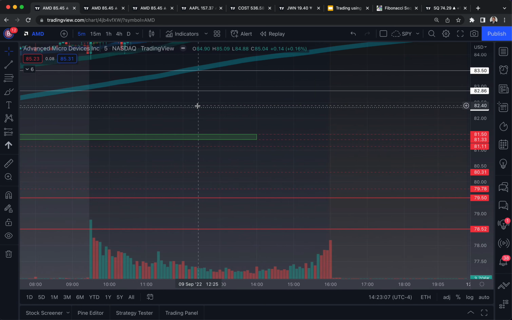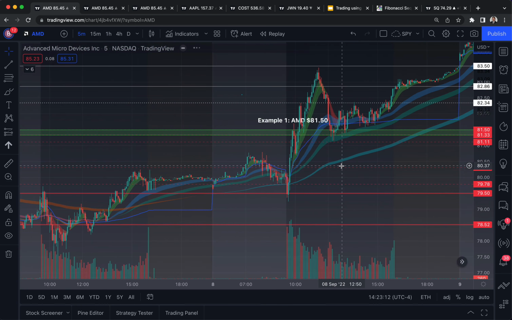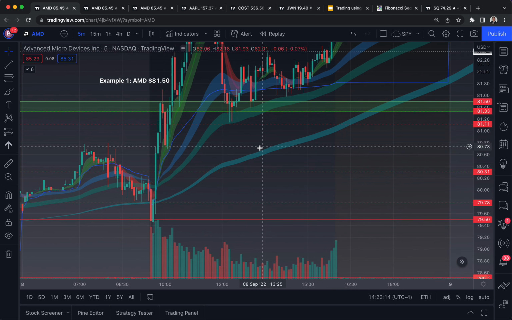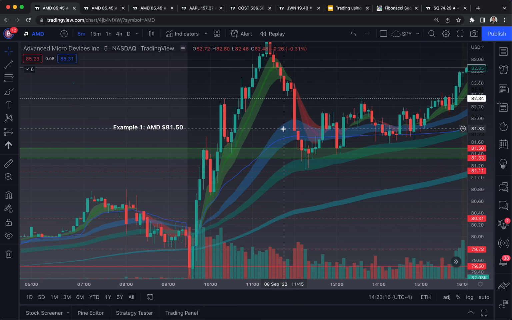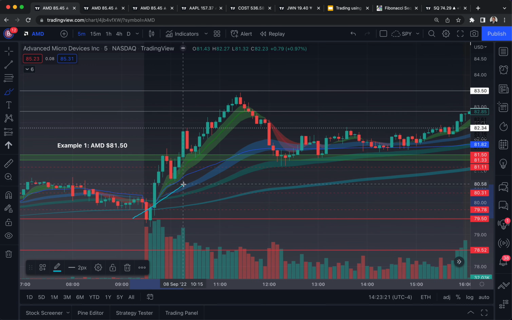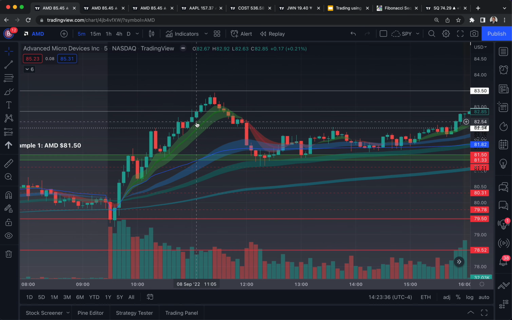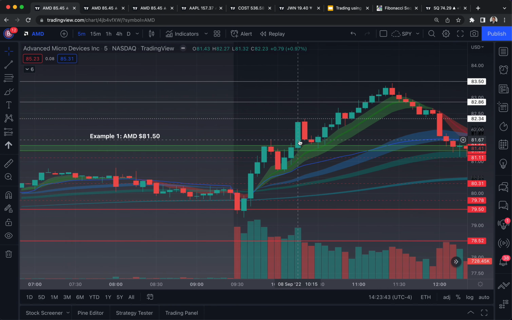On the 5-minute time frame, I saw that we slammed through it on September 8th. And because of this reason, I was looking to catch a pullback. So when looking to catch a pullback on a very parabolic move, what do I mean by that? Basically, the stock was moving very aggressively to the upside. Because of that, I wanted to catch a pullback into the 8 EMA cloud. The 8 EMA cloud being the 5 EMA on the inner bound and the 13 EMA on the outer bound.